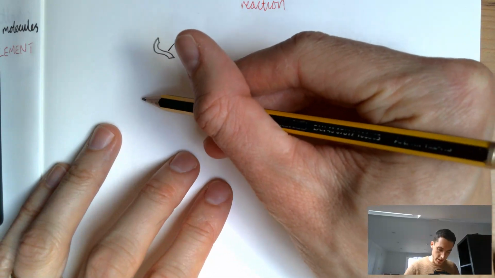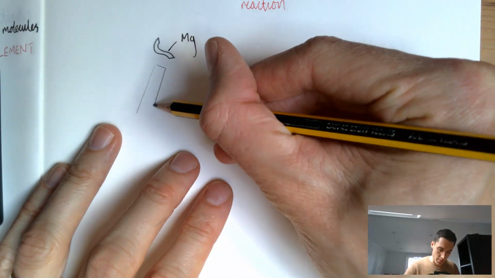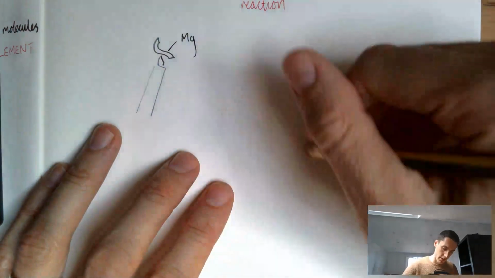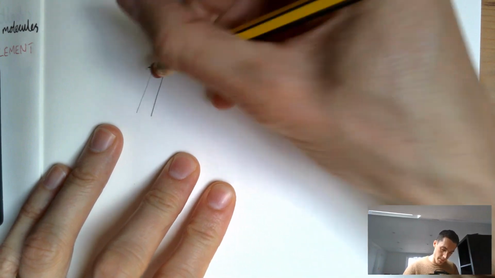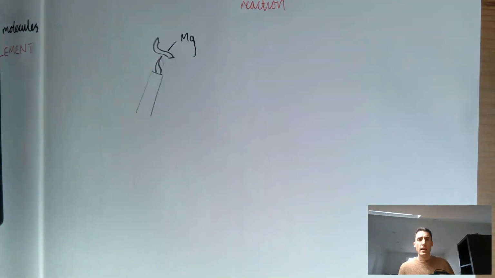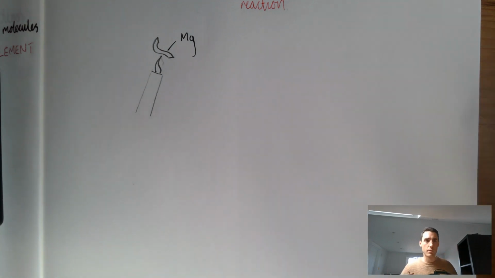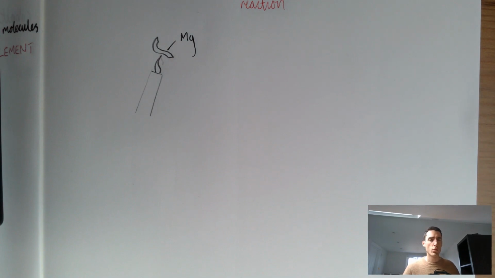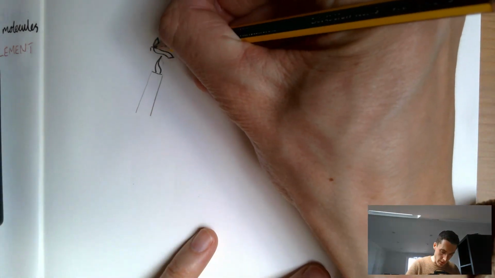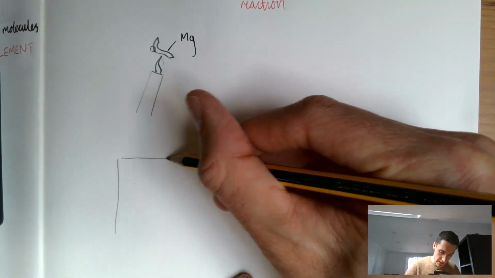So I might do this using a Bunsen burner. So I'm going to apply heat like that. In fact, let's make a better drawing here. So I'm going to draw my Bunsen burner and apply a flame like that. And again, it's quite tricky in this sense, and this is the classic example, isn't it, of illustrating conservation of mass. We don't want to go into that in too much detail right now. So for the time being, you can just tell them that what's happening here, if we were to zoom in on a micro level, is the following.